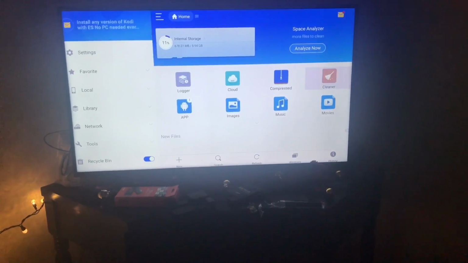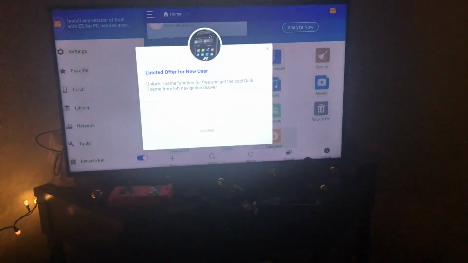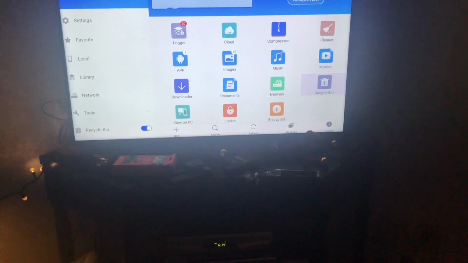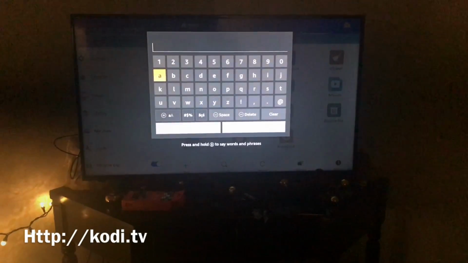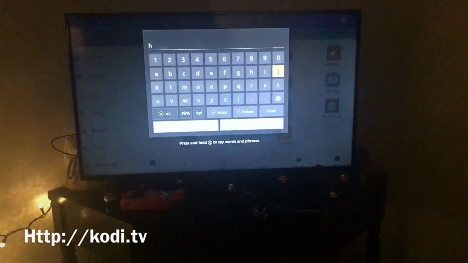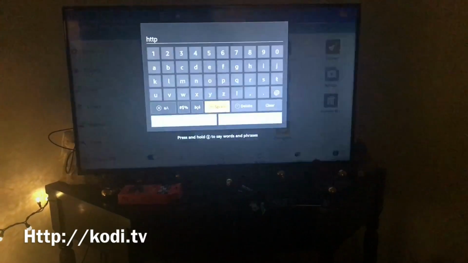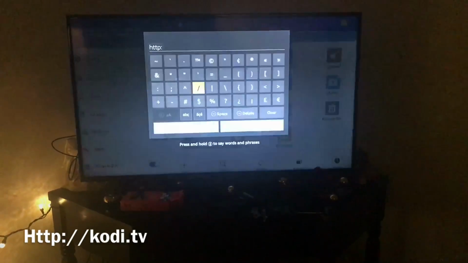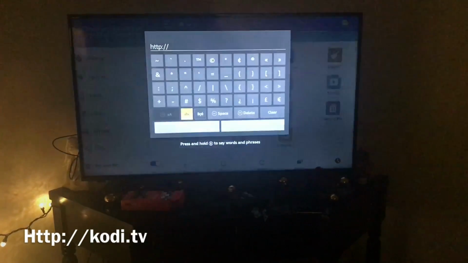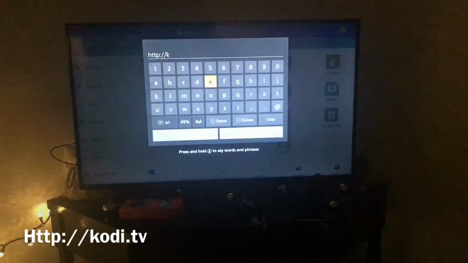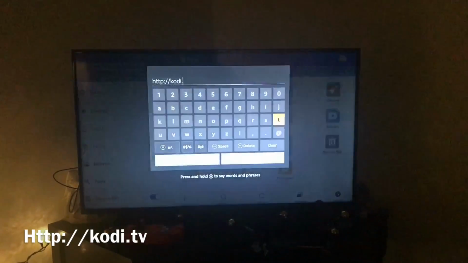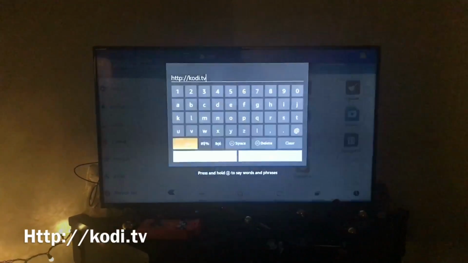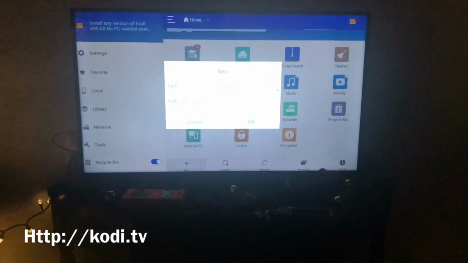And you're going to get this stupid message in a second. Just close it out when it comes up. Hit the back button on your remote right there. Well, you can't really see it, but the button looks like a back button. It's pretty simple. You're going to go down to where it says new, and you're going to do web page, and it's going to be http://kodi.tv, and it will be on the screen too. Hit next. Go down. Go over to OK.